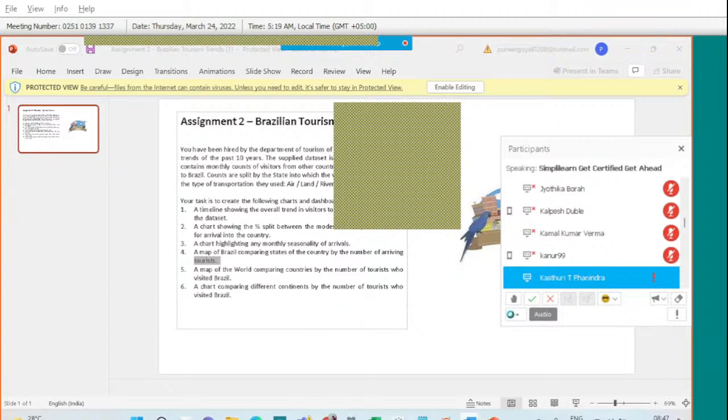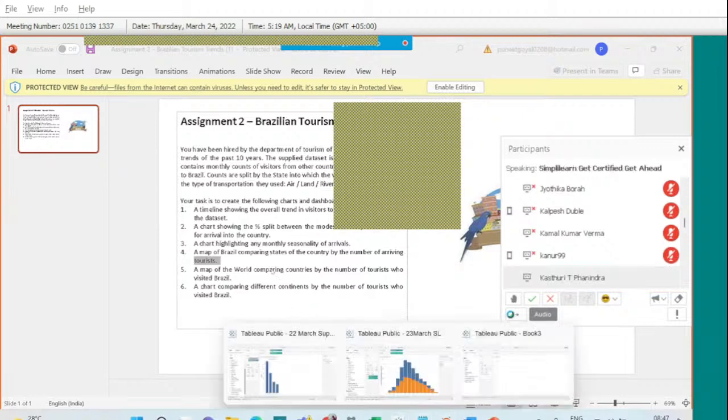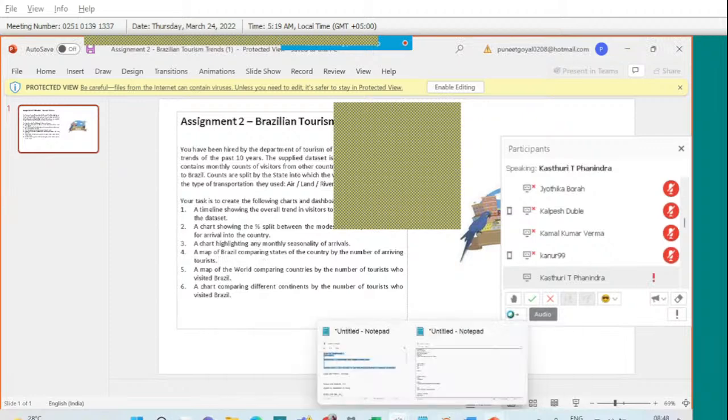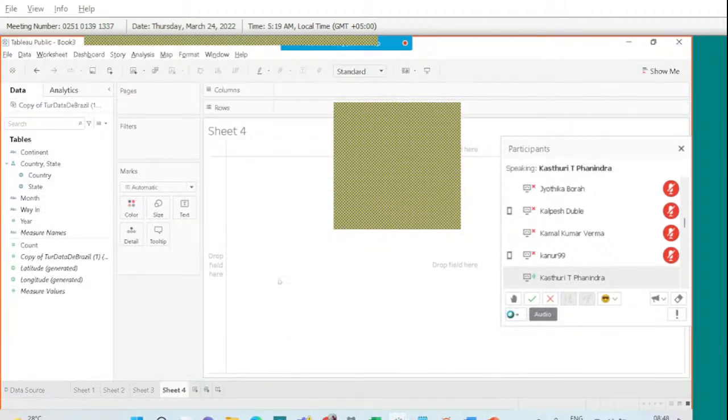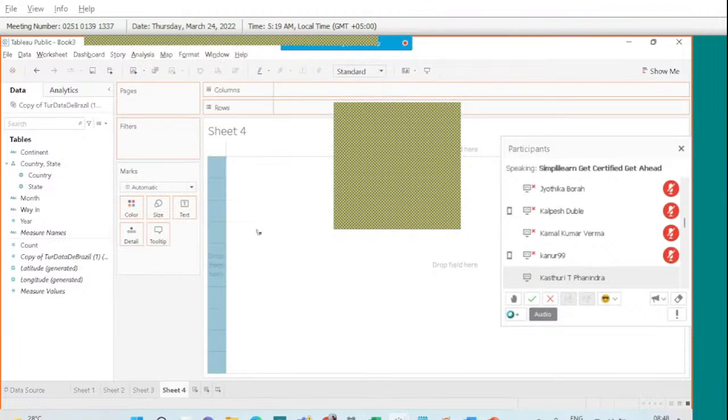Okay, sir, please drag state into column. That will not create a map. So actually we have latitude and longitude created, right? So we can drag latitude generated into columns. No, you just have to drag the state over here.